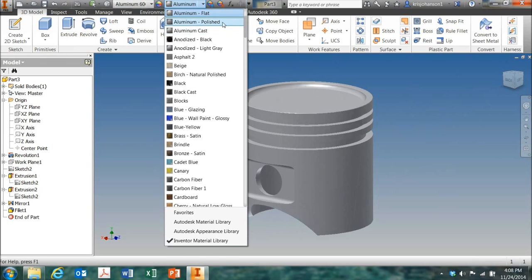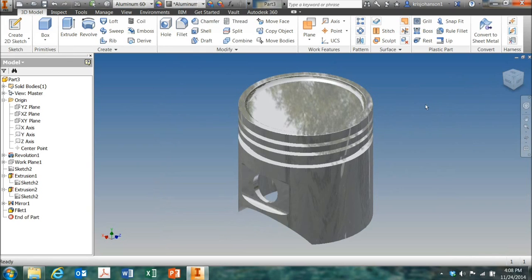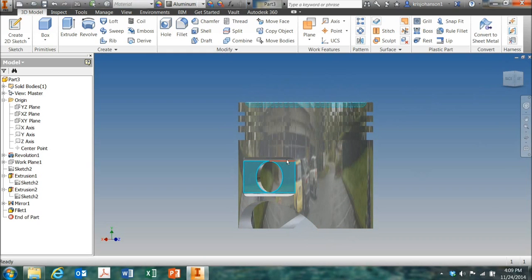Somehow we got off our polished mode here. I want to change the appearance of certain portions of this piston. So by holding down the Control key and using my left mouse button, I'm going to select a few of the surfaces. Get that one.